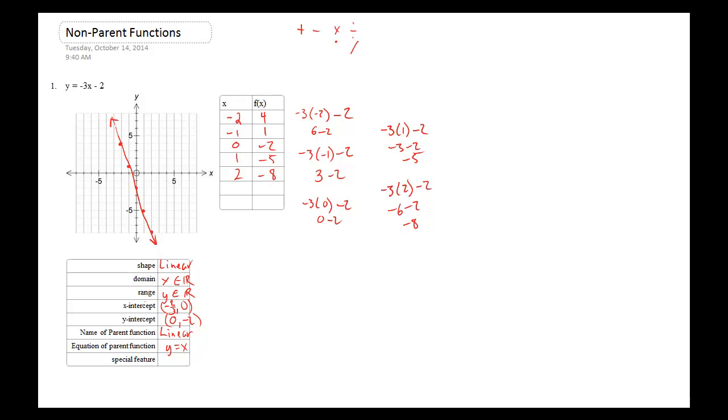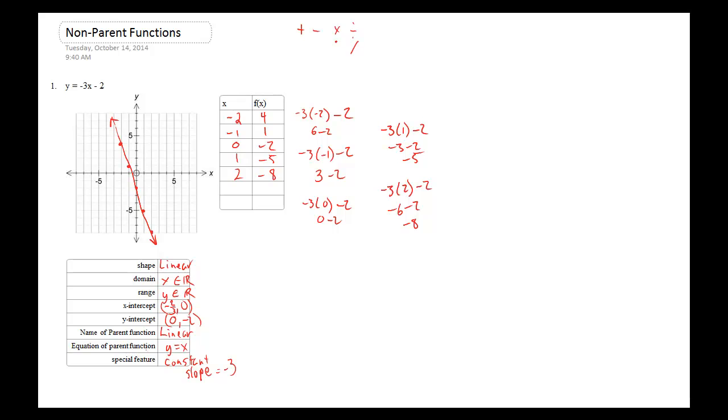And the special feature here is that it has a constant slope. Now, that's fine for now. If you know enough about slope that you can tell me what the slope is, that would be awesome. If you know enough to say that the slope is negative 3, then that would be great. That's not required for now, though. That's a little bit of extension. The negative 3 just represents that you're going down 3 over 1. Okay, so that's a linear graph.